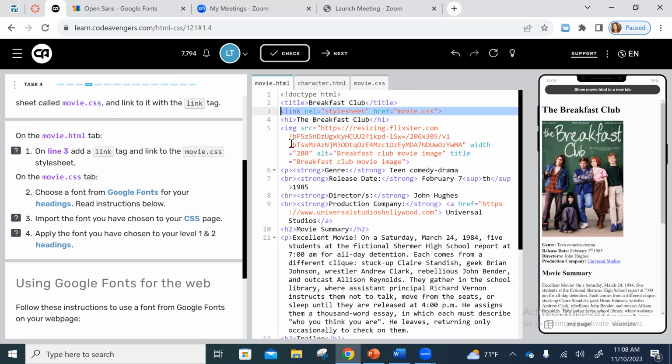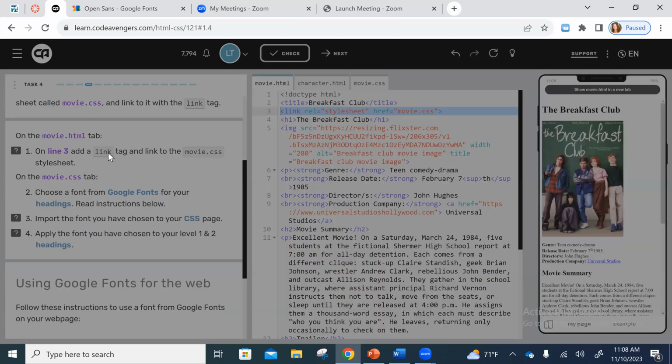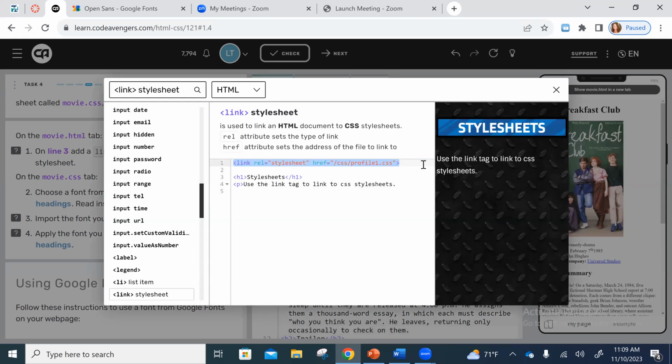Okay. So number 1 said add a link on line 3. So it's on my line 3. That links it to the movie CSS, okay? If you can't remember how to do the link, you can just click on the word link. It'll bring up an example. You can copy that example, but you have to change that href, okay?